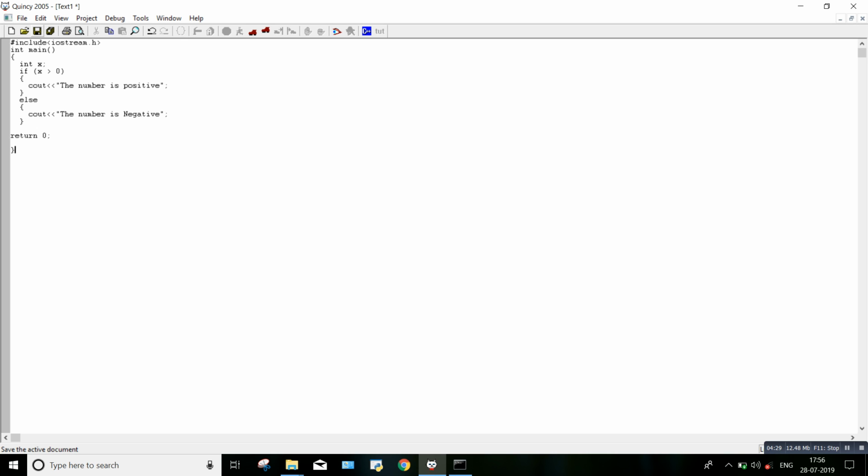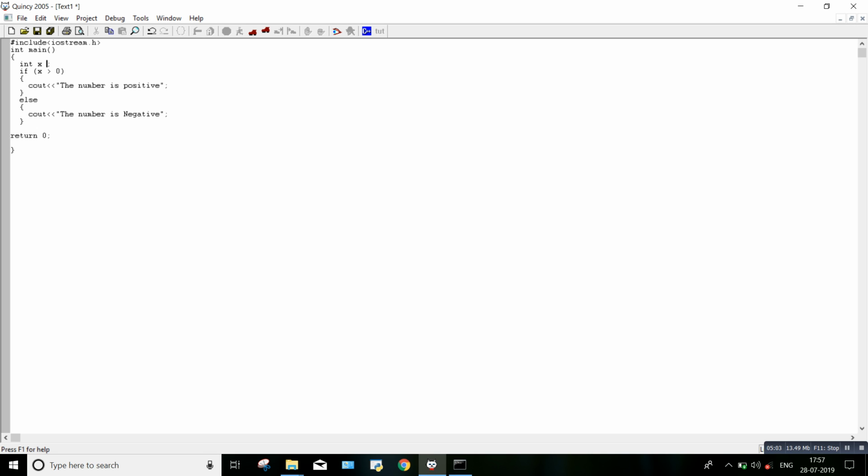So you can assign some value at declaration time, that means during initialization, or you can accept the value of this integer x from the user, or you can simply assign some value, for example, 2, and the program will calculate whether the value of x is positive or not.